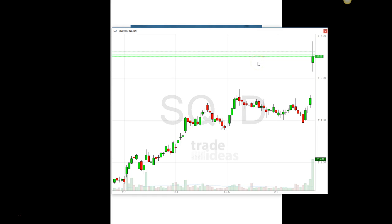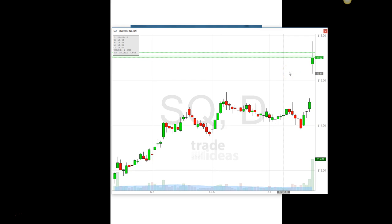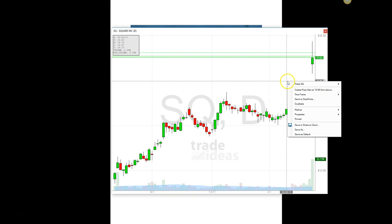So that was the other one. SQ kind of was a tough one to sort of intraday trade. A lot of people are still in it. I think again I got out of this one a couple of times, in and out. Just took small shares because the market I found was just kind of whippy. And take a look on the daily.